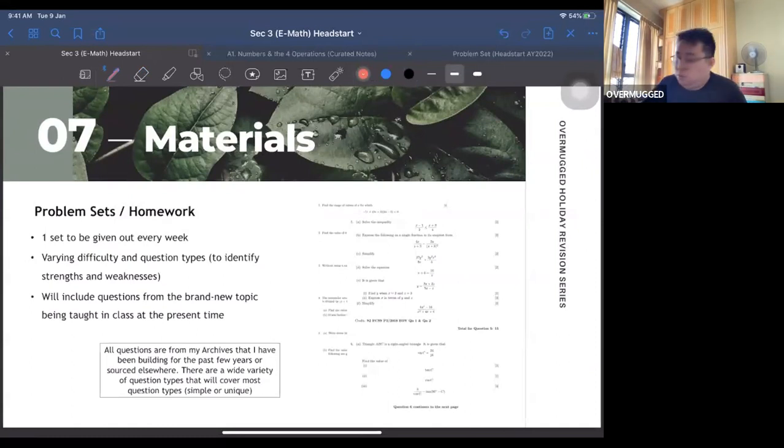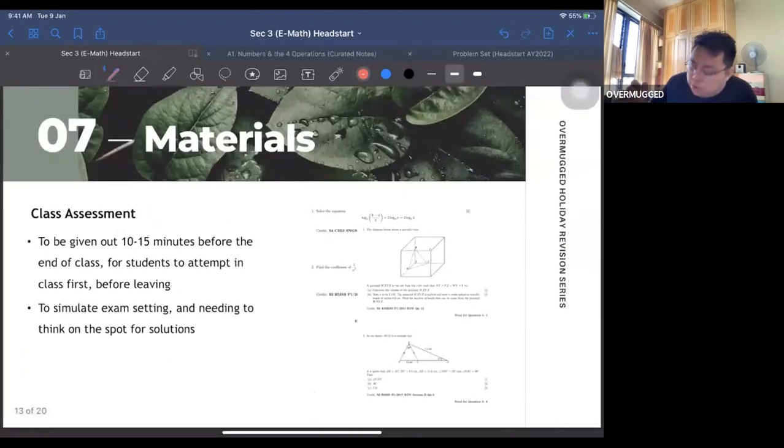Now, I've been teaching for many years, for 5 years already. And I was a student myself, and I keep all my materials since when I was still a student. That was like 2010. It's close to 11, 12 years worth of materials. And there are questions inside that are so good that I highlighted them myself, and I know, okay, these are questions that I need to go through with my students because they are important. Just take note that this is what I will do every week, and don't worry, solutions will actually come along with them, and I'll show you in a while.